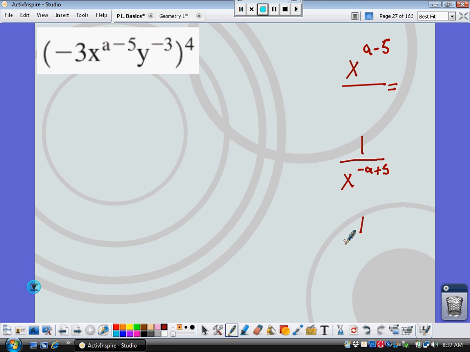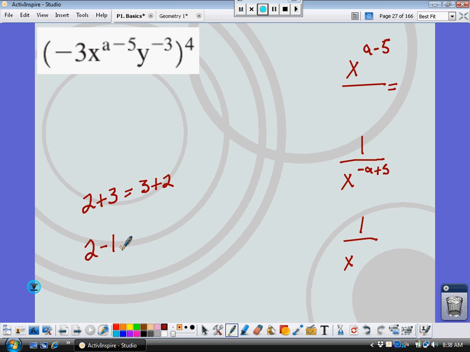Something else I would like to remind you, and I'll be just giving you these tidbits as we go. Negative a plus 5. All through middle school, teachers told you that subtraction was not commutative. And when I say commutative, let me remind you about commutative property. 2 plus 3 is the same thing as 3 plus 2. That's commutative property. It can be moved around. And everybody always said the subtraction property is not commutative, which is true to an extent.